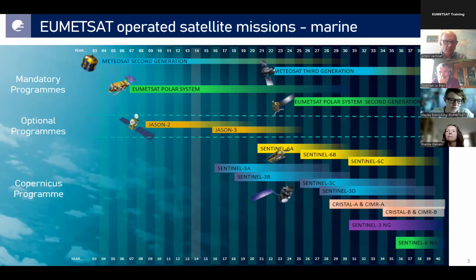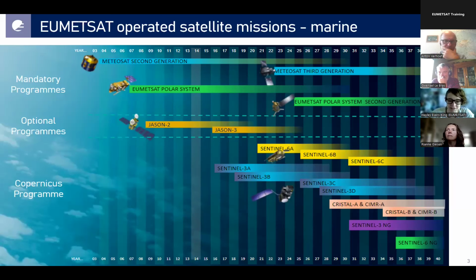And then we move into the Copernicus program satellites. So we currently operate the Sentinel-3 and Sentinel-6 satellites as part of our commitments to the European Commission's Copernicus program from a marine perspective. Beyond that, we're actually operating now Sentinel-4 and 5 missions aboard our recently launched satellites, but that's more atmosphere related. So I'm sure you'll be able to attend some short courses on those in the coming months and years. Looking at the future, we'll be operating some more satellites under the Copernicus program.